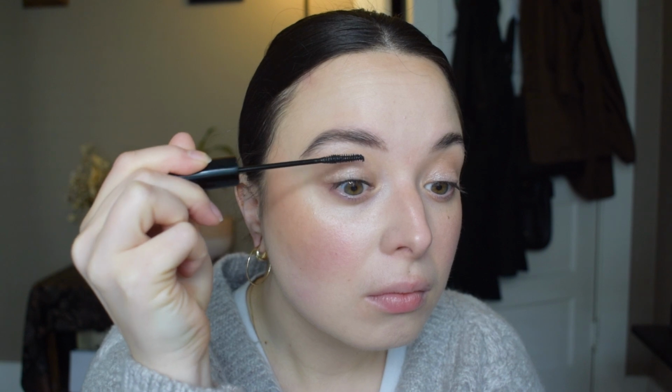For mascara, I took the Victoria Beckham Future Lash mascara, and I picked this up during the Victoria Beckham sale back in November, because I missed it. I didn't repurchase this one in 2023 as much as I have in previous years because I wanted to try a lot of mascaras that year, but this still is my ride or die, and she doesn't let me down.